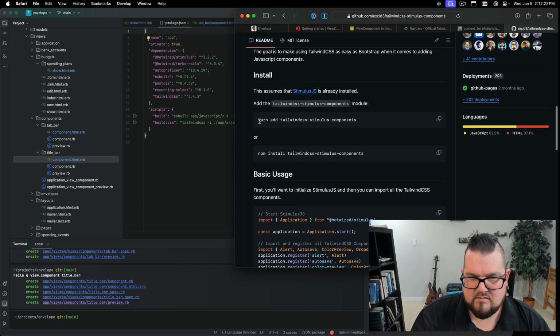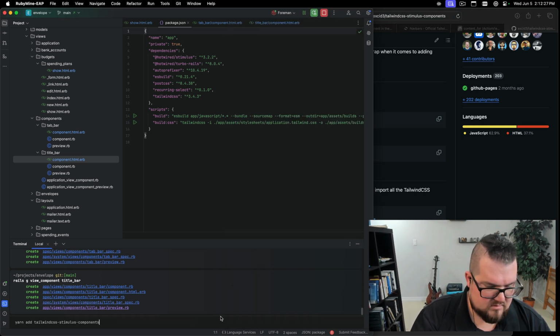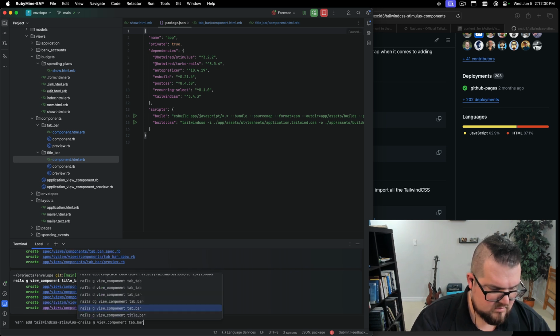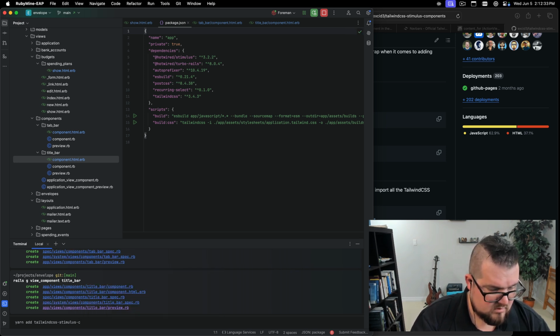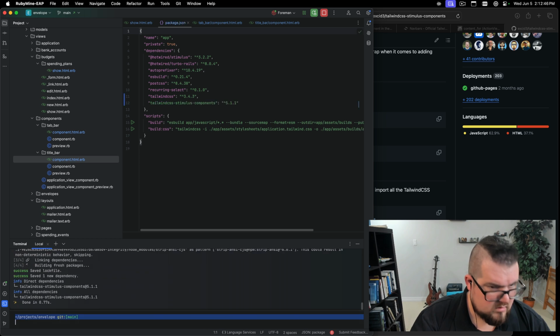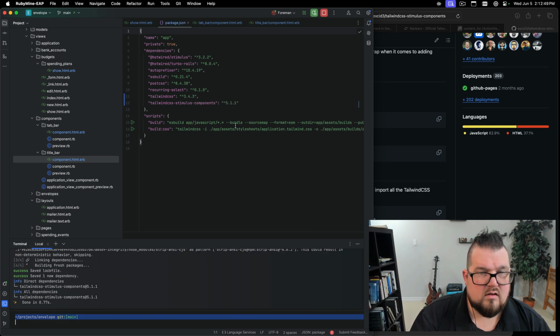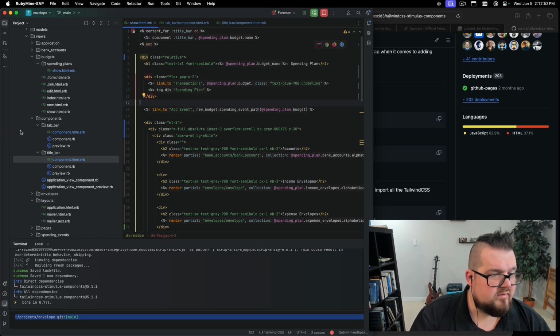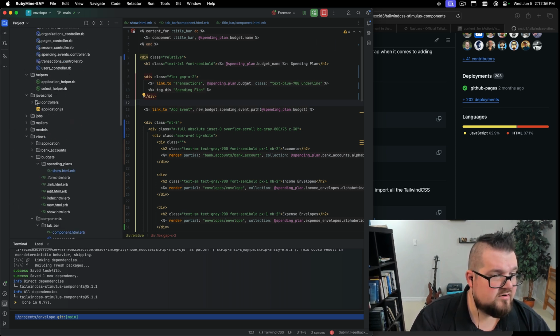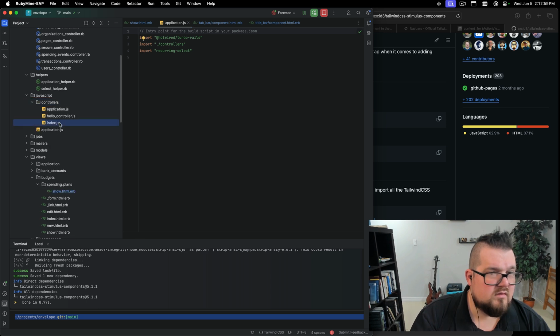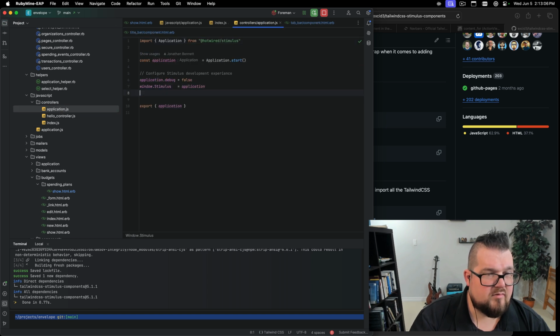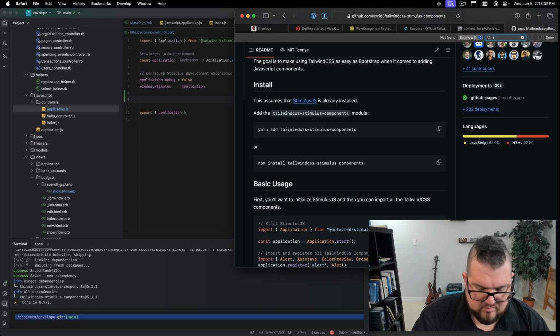So let's add that. All right, and with that in place, we'll want to go into the JavaScript, and inside of our application, we're going to want to grab toggle.